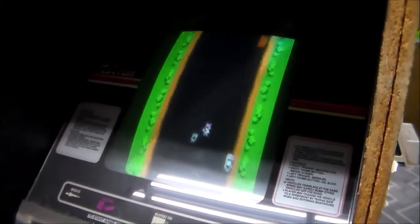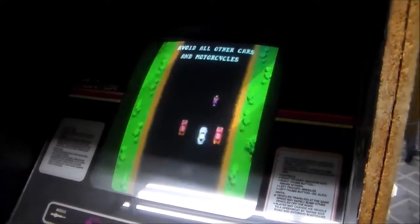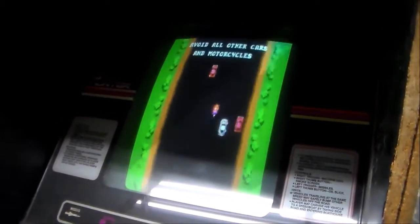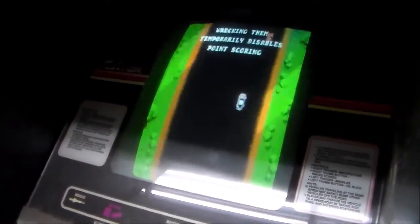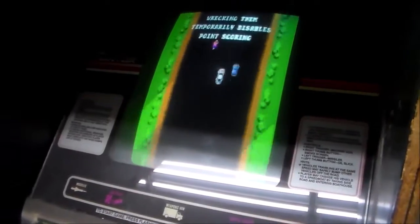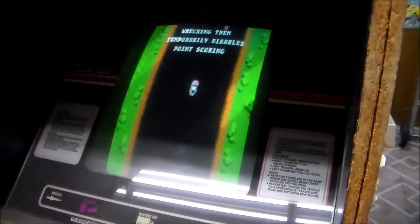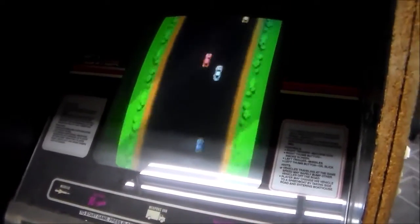And we are still up and running, so we haven't destroyed anything yet. Every time we work on one of these little boards in the game, we're making it a little bit more reliable. Basically, we want to be able to say that we went through and we touched everything, we checked out everything. We probably could have skipped that whole part with the CPU board, but a lot of the chips had a lot of oxidization on the legs and just didn't look good, so we cleaned them up.